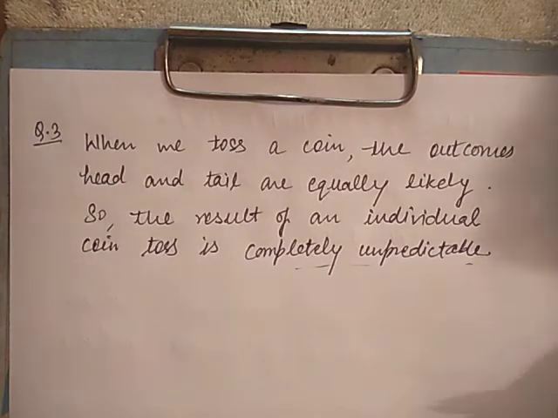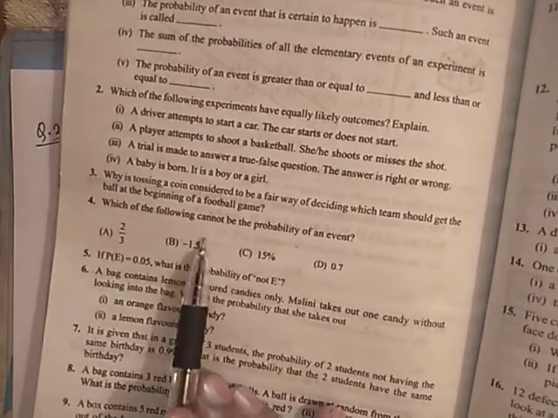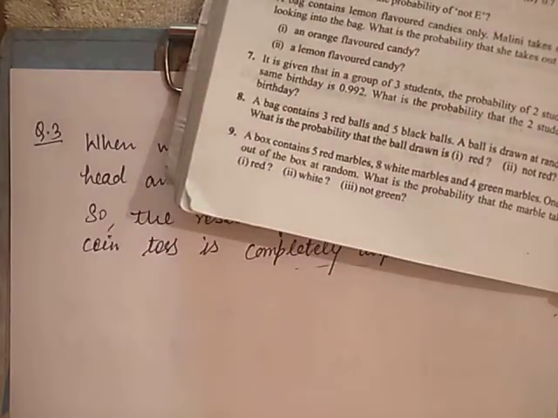Next question we have given, which of the following cannot be the probability of an event. तो स्टूडेंट्स आपने देखा होगा कि probability क्या होता है, 0 से 1 के बीच में लाई करता है, 0 भी हो सकता है, 1 भी हो सकता है, तो नेगेटिव नहीं हो सकता है. B is the answer, right? Probability of happening an event cannot be negative.